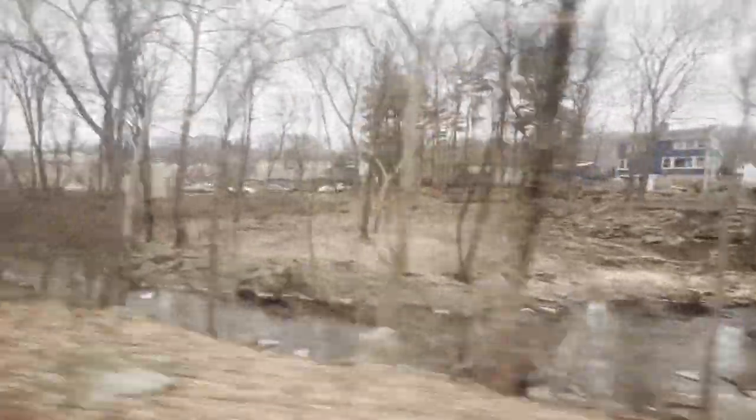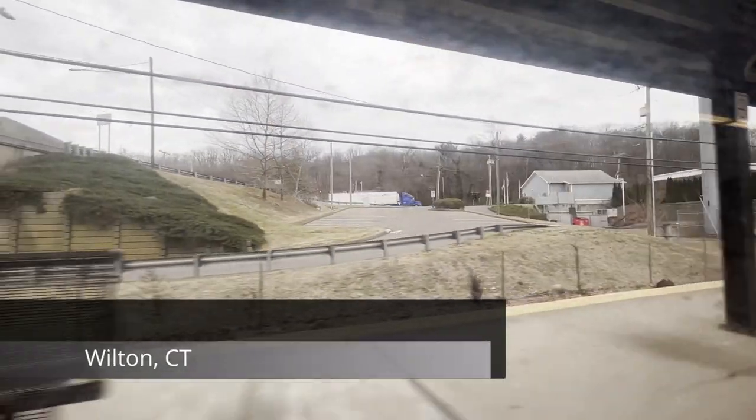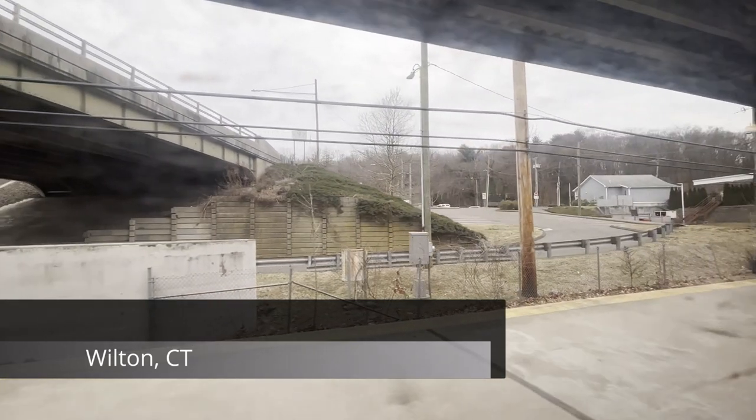After South Norwalk, the scenery gets a whole lot more rural. It shifts from going through New York suburbs, to cute towns along the Long Island Sound, to going through forests and small villages. However, in my opinion, this scenery isn't exactly the best. It doesn't help that I took this trip on a very overcast day. Nevertheless, it's quite breathtaking seeing how this train stops at the tiniest of villages and people still get on and off.